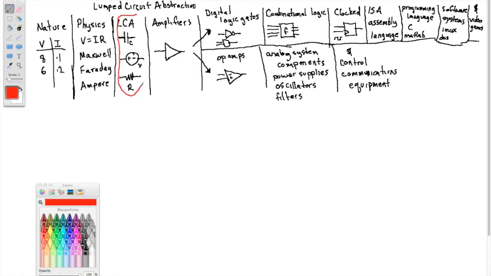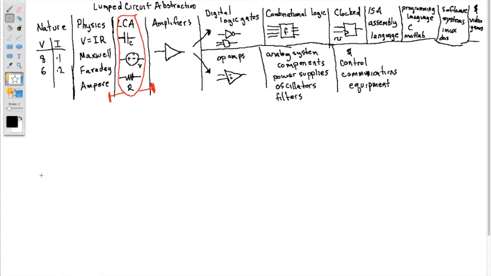This series of videos will cover this abstraction, perhaps just a little bit maybe into this amplifiers, and we'll reach back a little bit, especially at the beginning, into our physics. Okay, but mainly we're going to be concentrating here in the lumped circuit abstraction. Great. And I'll, of course, clear the whiteboard as we move along, but you're encouraged to pause the video if you want to do so.